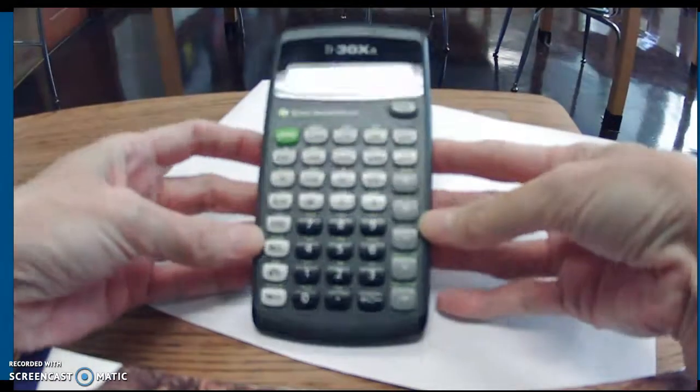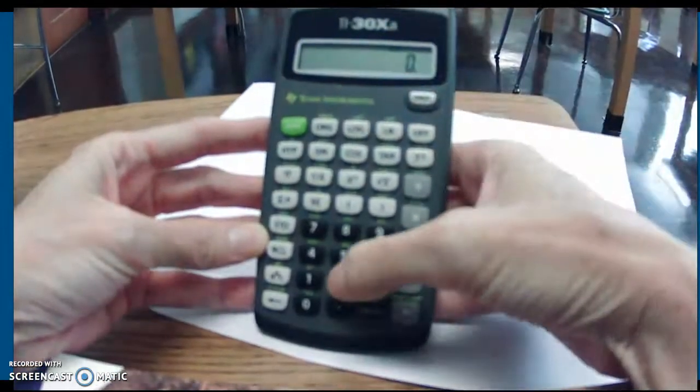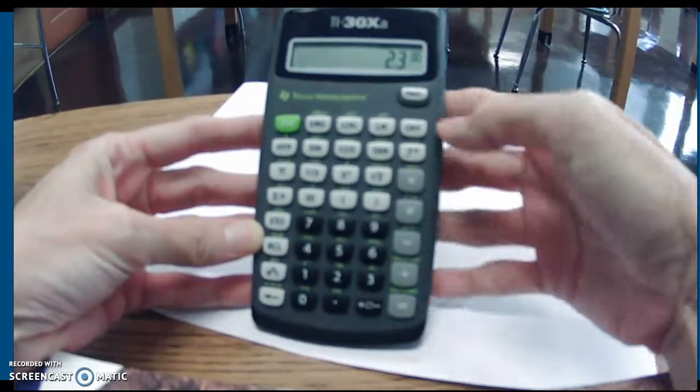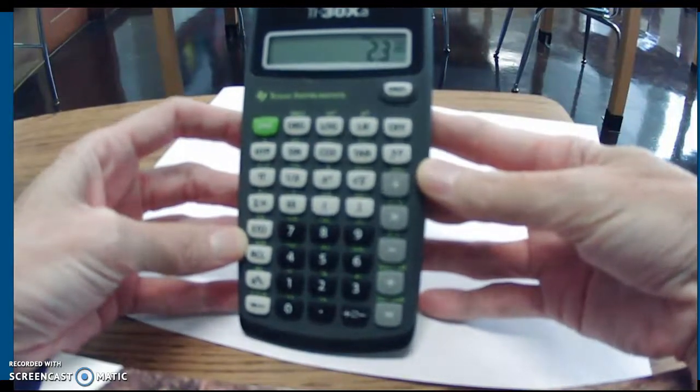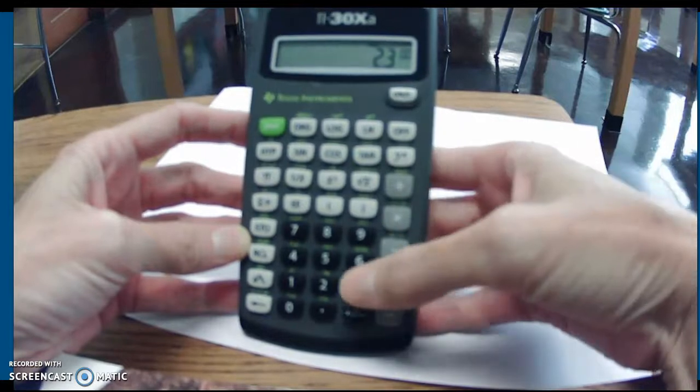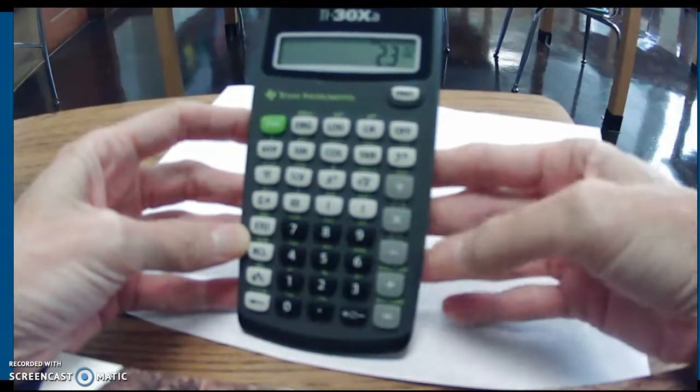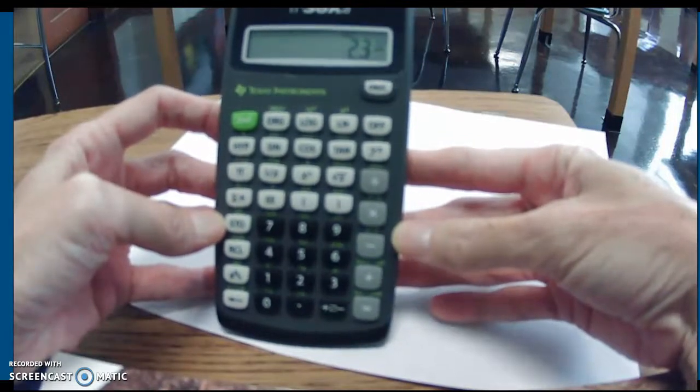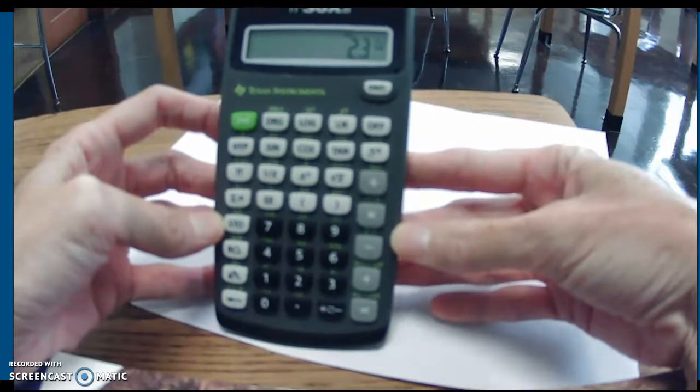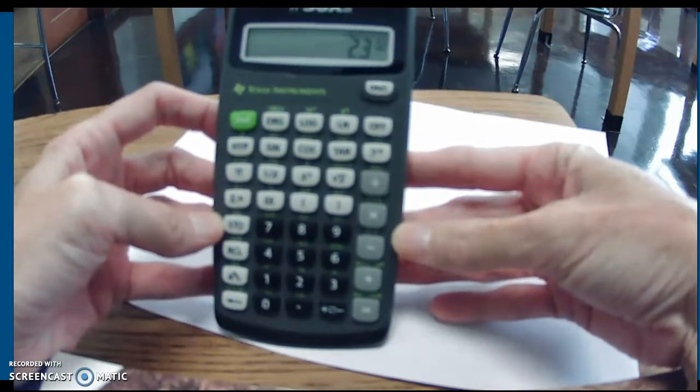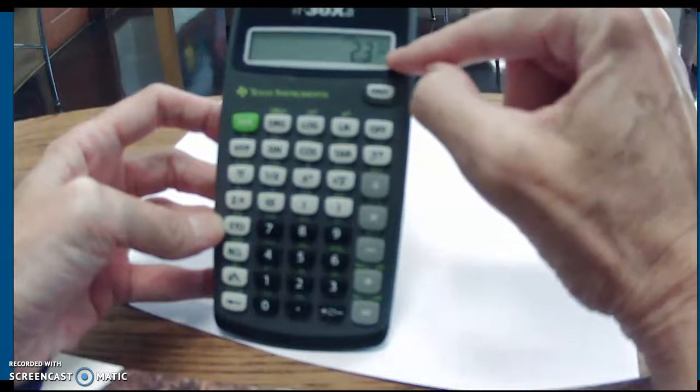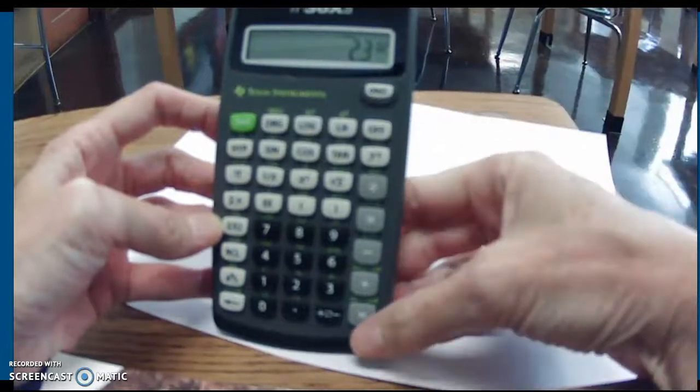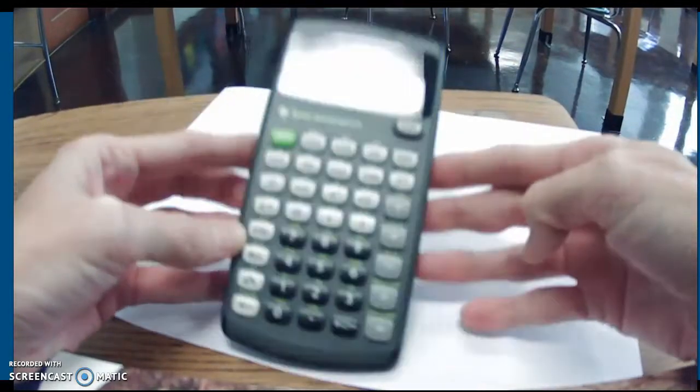Here's my calculator again. In this case, I'm going to type in 2.3, and then EE. Notice that puts like those two little zeros up as superscript. So what that means, when I type in a 2, that is standing for 2.3 times 10 to the second. When you put your calculator in scientific notation, it will give you the answers in that format. So whatever is here in the superscript is your times 10 to that exponent. So if we hit enter, we get 230.